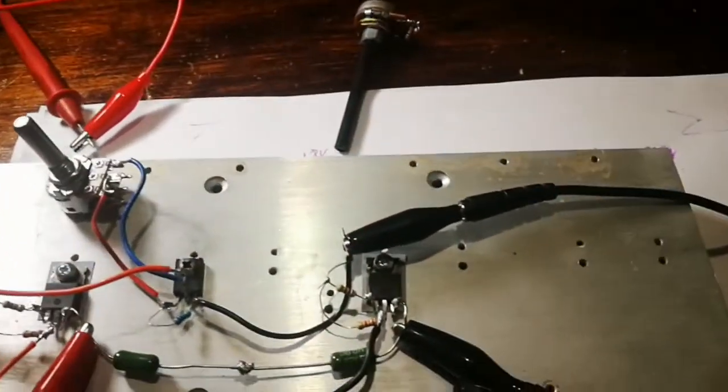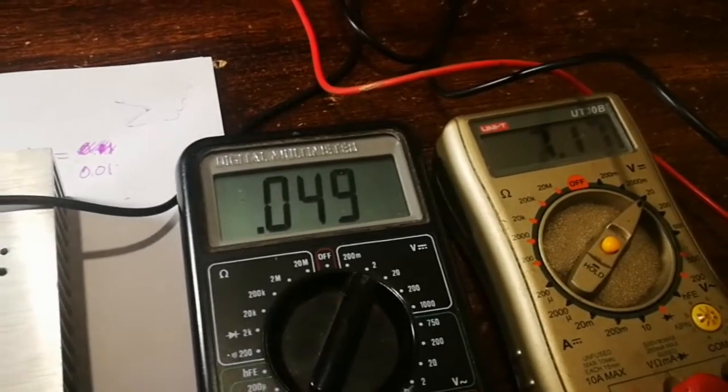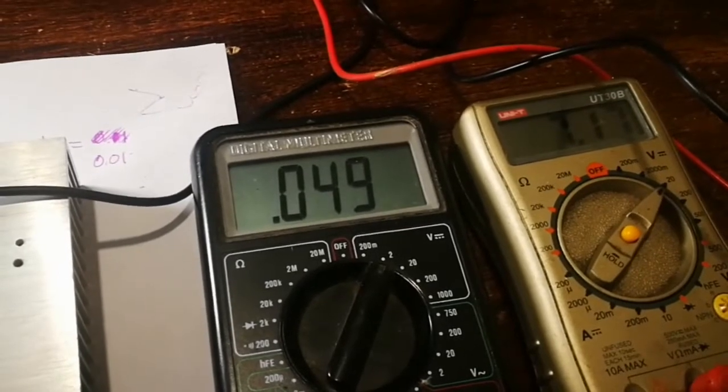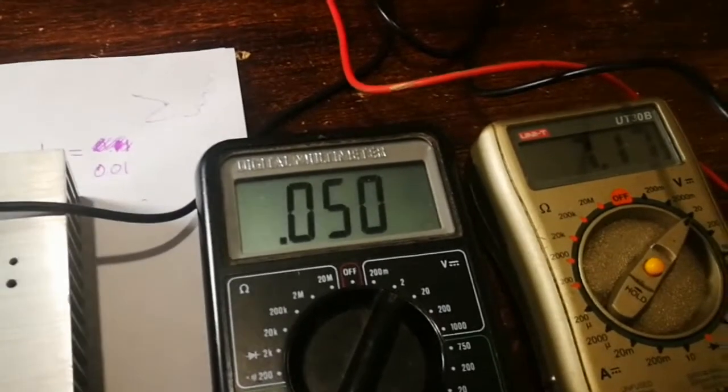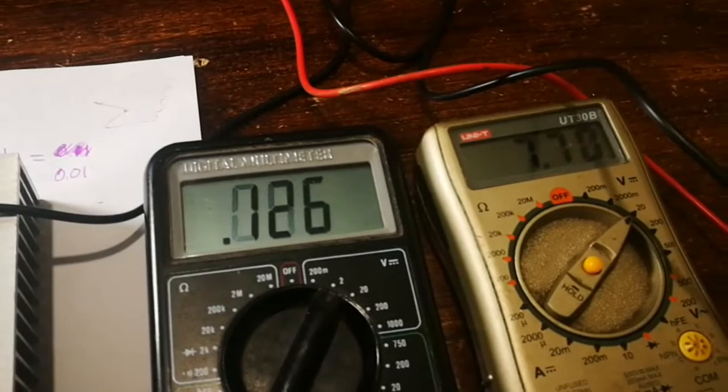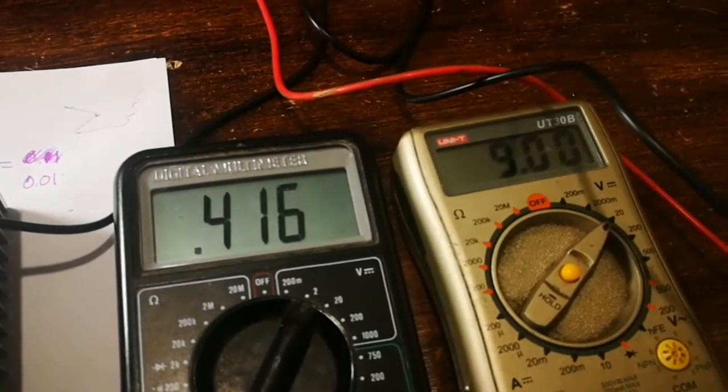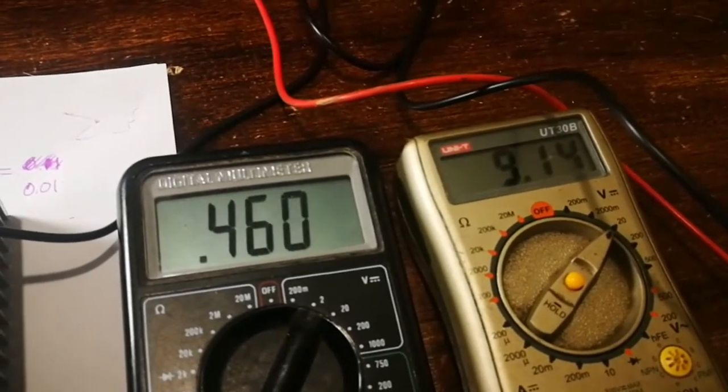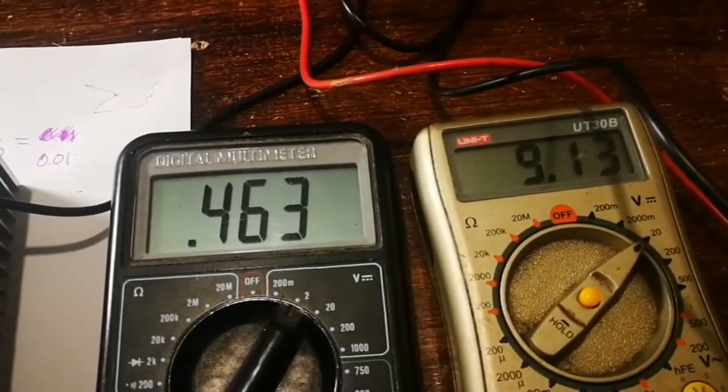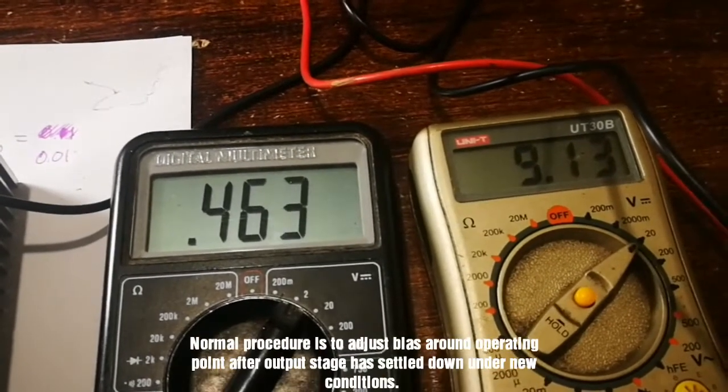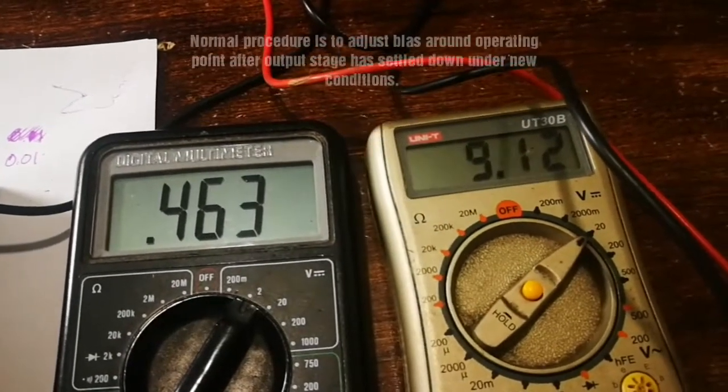There's a little experiment now. It's cold. I'm going to see what happens if I crank the bias right up, how well it maintains that tracking. So I'm going to go 440 millivolts or so, which is going to be an amp. So each of these transistors will dissipate about 13 watts. There's some supply collapse. 12, 13 watts each. So here we go. It's a bit coarse because it's not a multi-turn pot, so it's very hard to. So I'm going to try and get it somewhere near. I'm just going to leave it at that. As you can see at present, the dies in the MOSFETs are heating up and the heatsink hasn't responded yet. So the bias transistor hasn't had a chance to track anything.